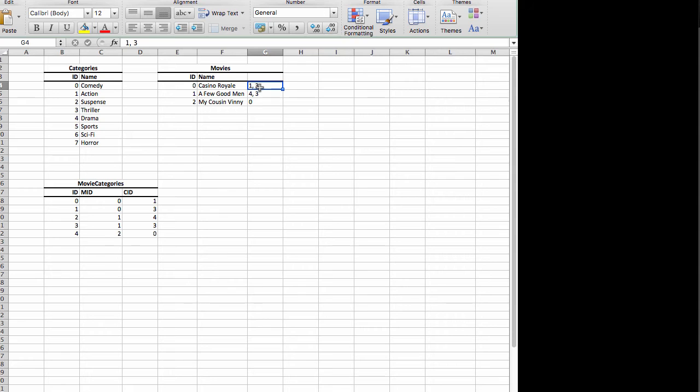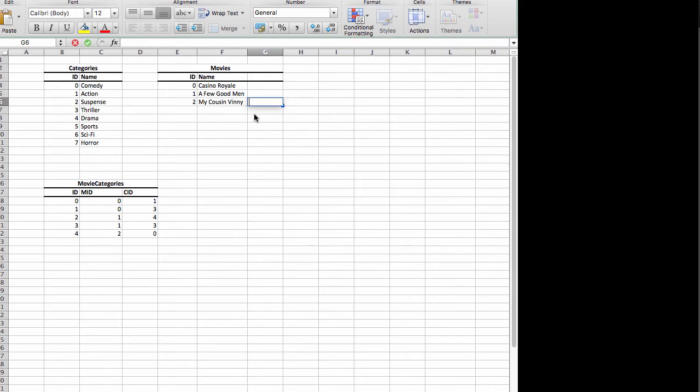So what I would need to do is look through all the movies, get this column out, and then parse this column and look for anything that has a 1 in it. And so that is another way of doing it. So we see two ways, and is there a better way of representing this?